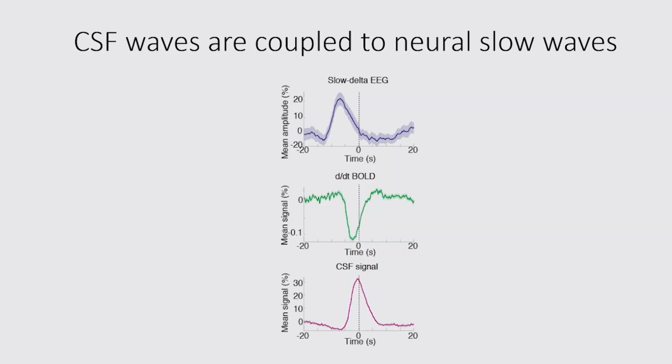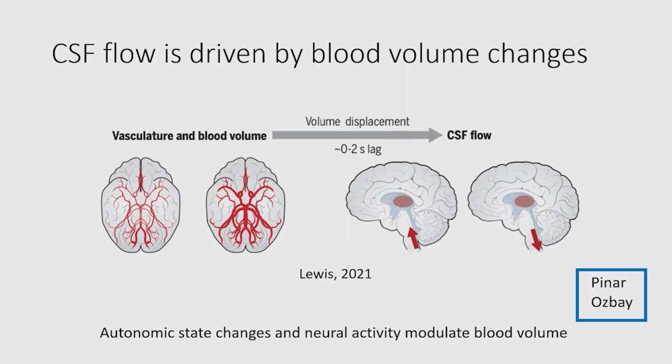What we noticed is that before each wave of CSF flow, about 6 seconds earlier, there was actually a change in neuronal dynamics, specifically an increase in the slow wave activity in the EEG. And this led us to the idea that neuronal activity can be one of the modulators of CSF flow, in addition to the cardiac and respiratory dynamics mentioned earlier. So basically, the idea is that since changes in the vasculature and blood volume drive CSF flow, well, we in fact are all familiar with something that's really strongly driving changes in the vasculature, which is changes in neuronal activity. And so neural activity, by modulating blood vessels, we proposed could actually change the flow of CSF through the ventricles.